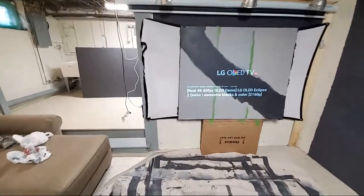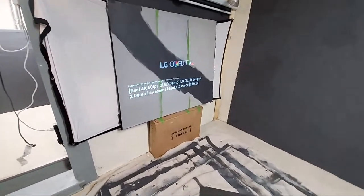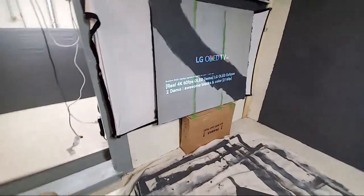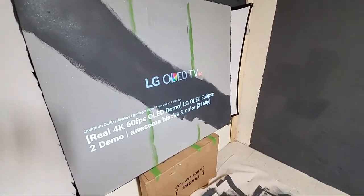Keep in mind, I got to do demonstrations with the lights out too. Actually, it's cloudy out here right now, but once we get nighttime, this area is completely dark. So we'll do some movie demonstrations, gaming demonstrations, whatever you want. We'll show it. But I just want to show you how fast the improvement is that you get from the technology, so you're not losing any white levels whatsoever when it comes to the black screens.